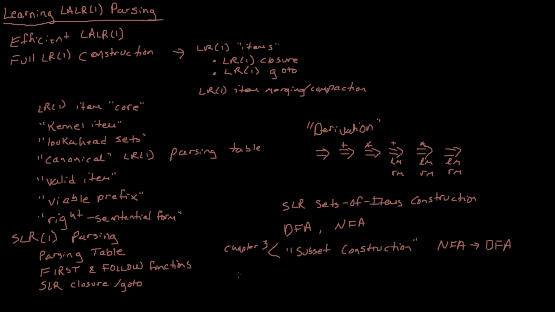Of course, all of this assumes that you understand grammars in general, the concept of grammars, and specifically that you understand BNF notation, Backus-Naur form, and the concept of a production. E produces E plus T. Okay, and then in order to make sense of any of this, you're going to need to understand the concept of the LR parsing algorithm itself.